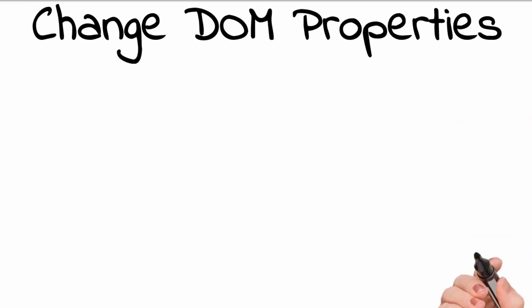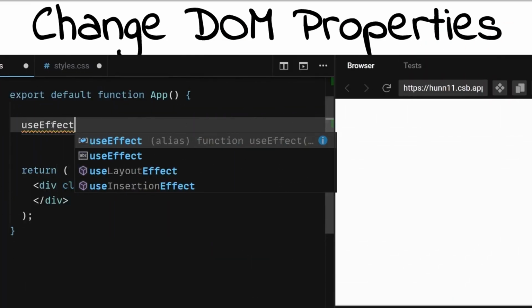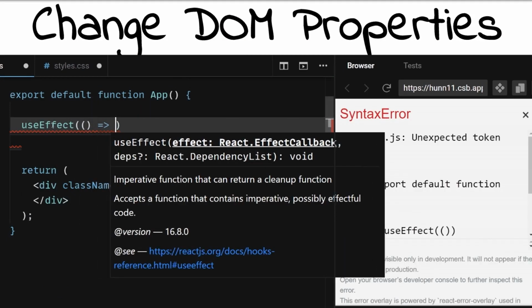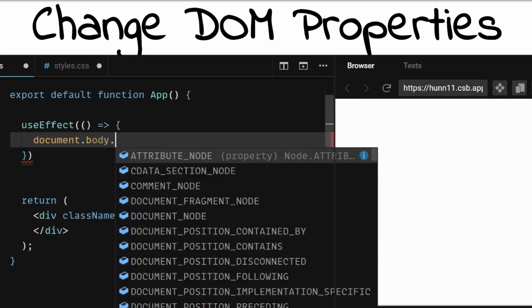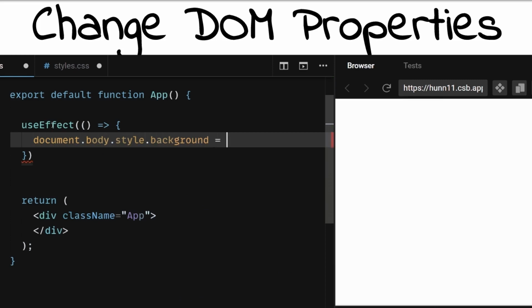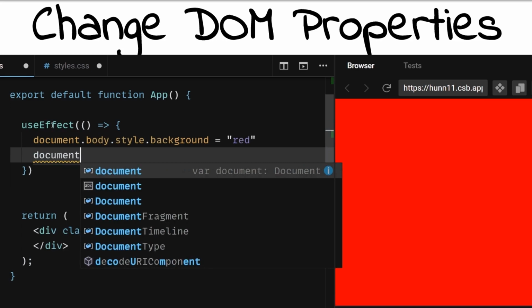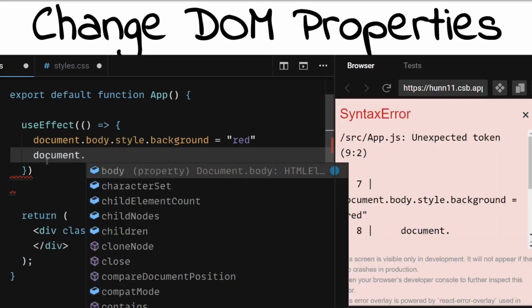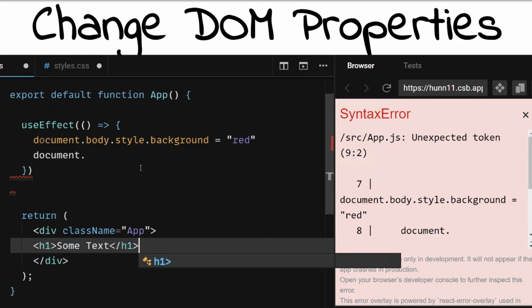Now guys, we will be telling you how we can change the DOM properties using this useEffect hook. So we will be initializing this useEffect hook, guys. You can see that here we will have this document property, and as you all know, inside our DOM elements this document is the global property, and here we have this body, and then we can access the style property, and then we have various properties to set the background, text color, font size. So we will set the background to a red background color. So you can see on the right hand side the background color is changed to red.